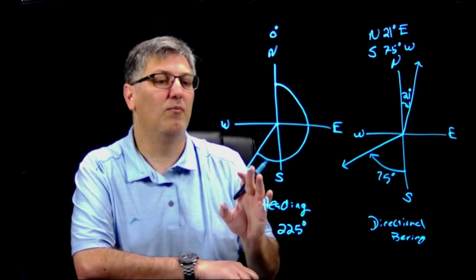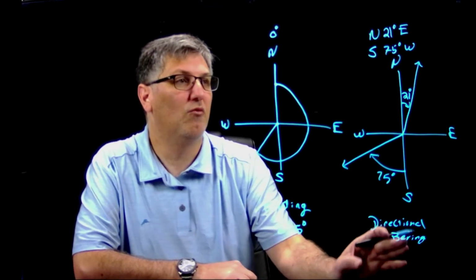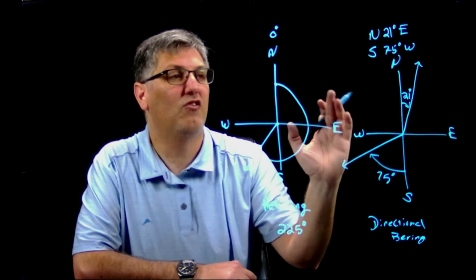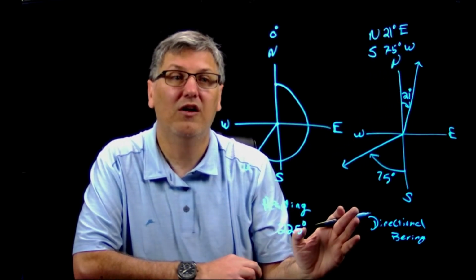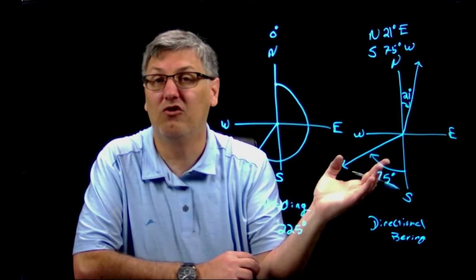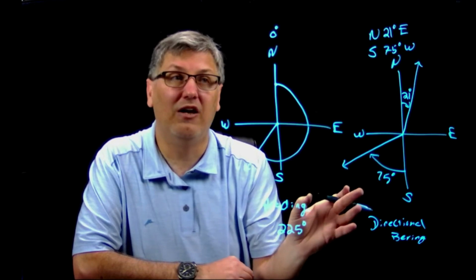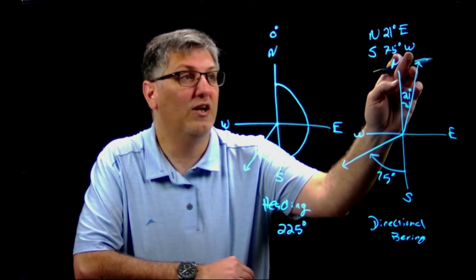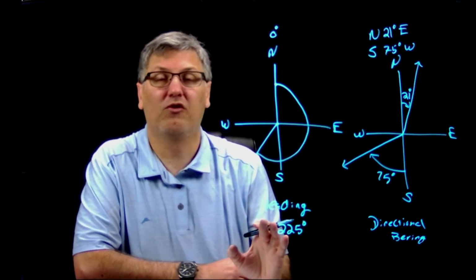So this is my heading, which is going to be between 0 and 360. My directional bearing, I'm going to give you a north or south to tell you where you're going to start from, and an angle between 0 and 90 degrees. It won't be 0 or 90, because if I say south 90 degrees west, well, you're just going west. So it'll be a number between 0 and 90 degrees. And then it'll be either east or west, the way you're going to rotate towards. So everything's based off the rose compass on this.